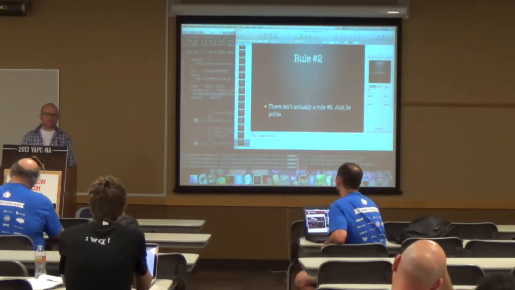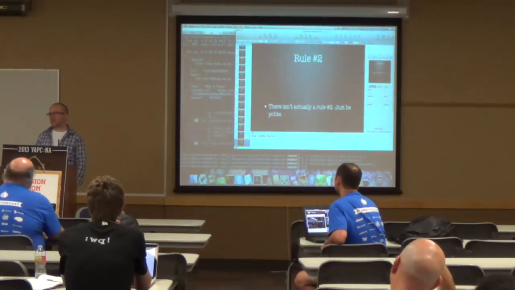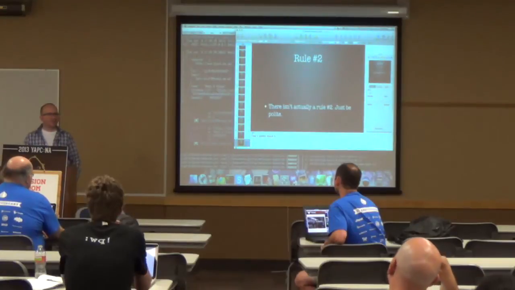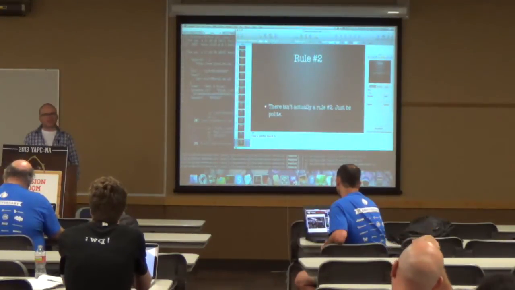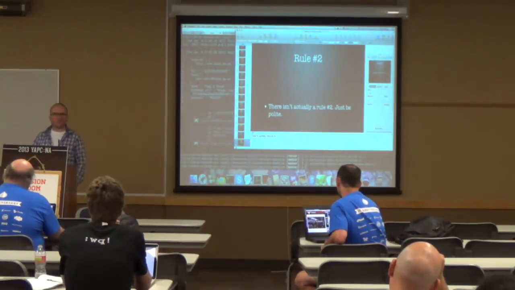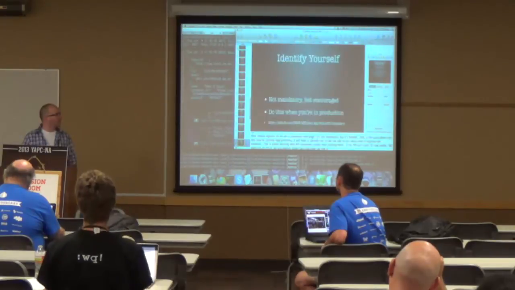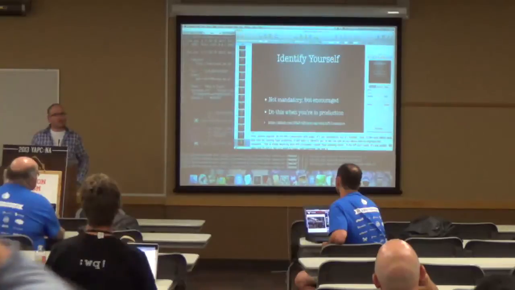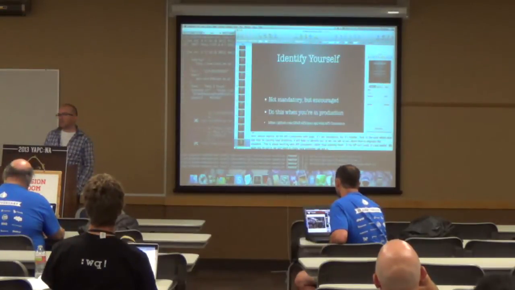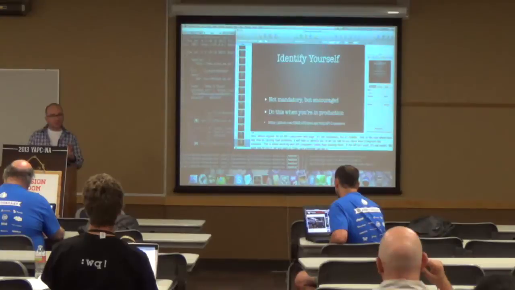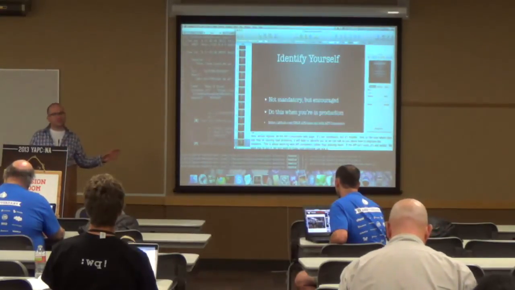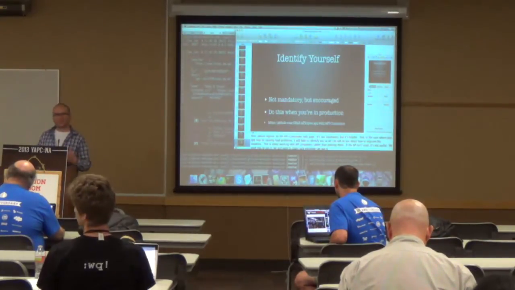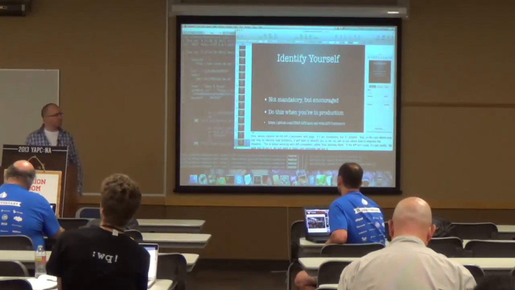I can only think of maybe 2 cases where we had to shut somebody down, and it was only because we couldn't contact them. Everybody was well-intentioned. It's just that sometimes you do crazy stuff and you don't realize it. So try not to do something like 50 requests a second. You can space these things out. And the other thing is to please identify yourself. There is an API consumers page on the wiki. It's not mandatory, but if you put your information in there, you'll set your own custom user agent for your application, and then give us some contact information. And then if we see stuff cluttering the logs that shouldn't be there, we can contact you before we necessarily have to shut you down.